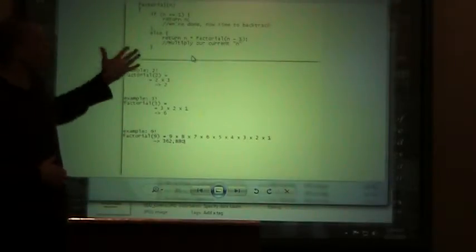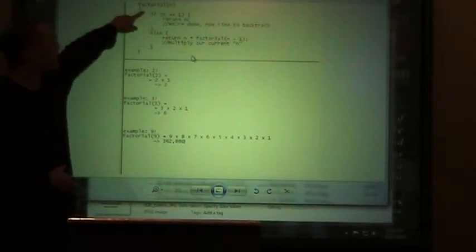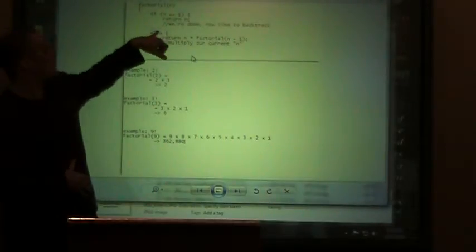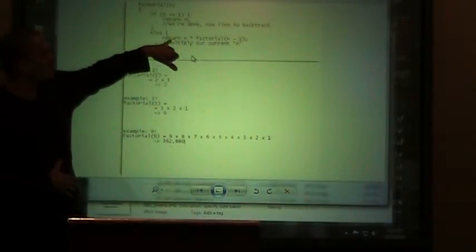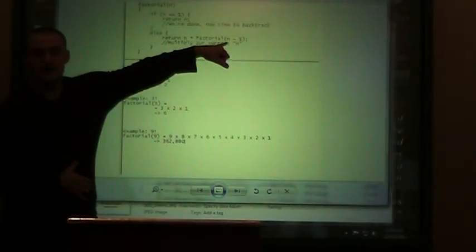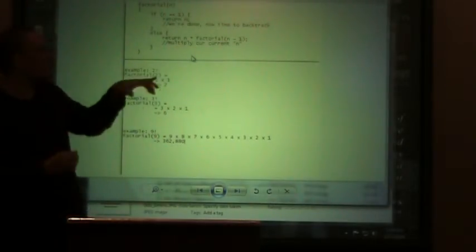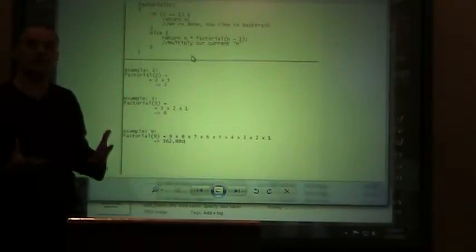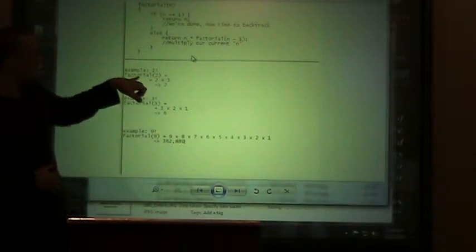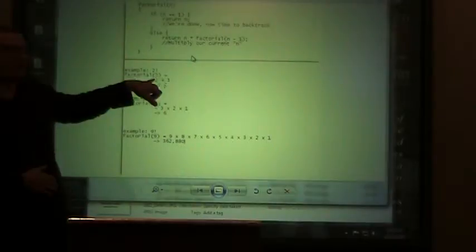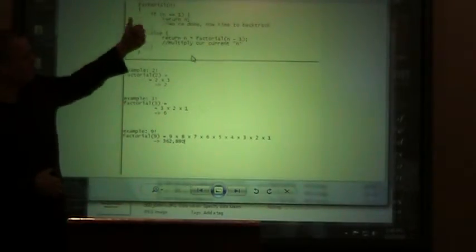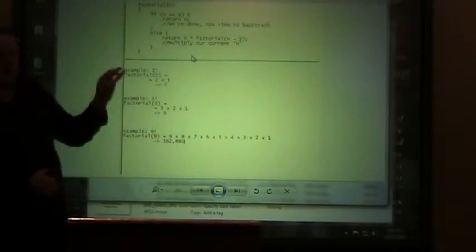So if you were going to run this particular program using 2 as the number to run with, if you're not at 1, run the program again, but take 1 away. So this would be 2 times (2 minus 1), which is 1. If you ran this program with the number 2, you get the result of 2. If it's 1, you're done. If not, go to the next one down.